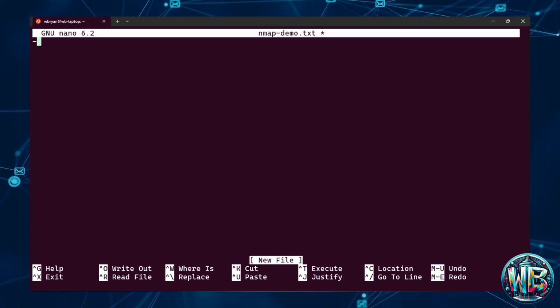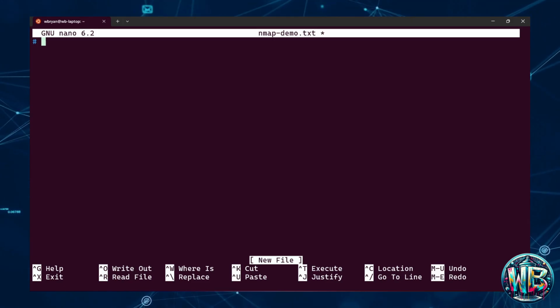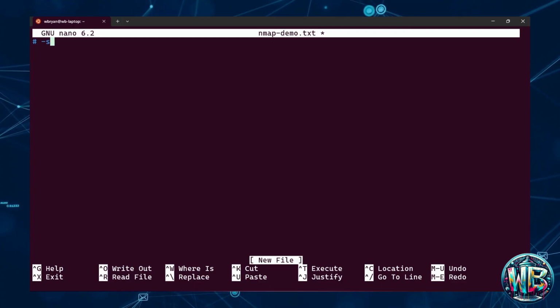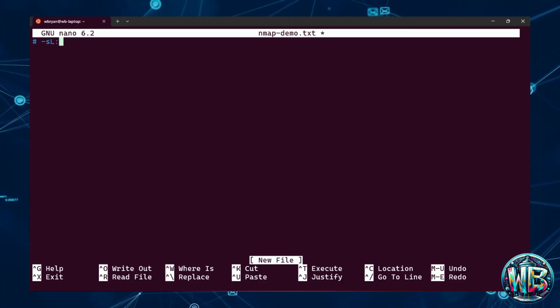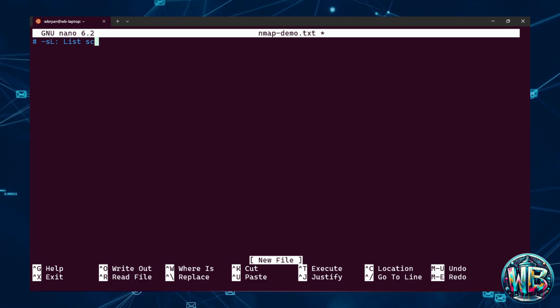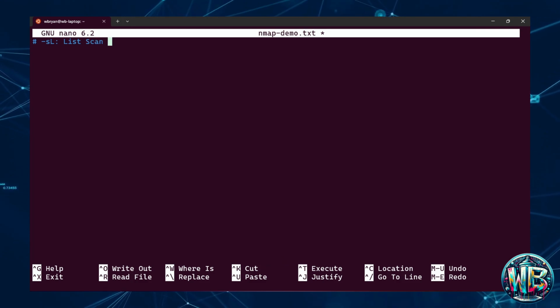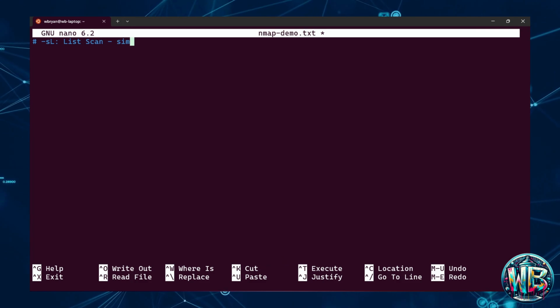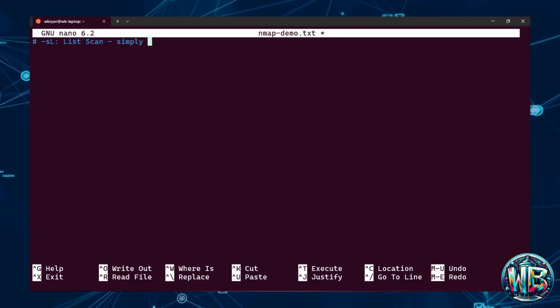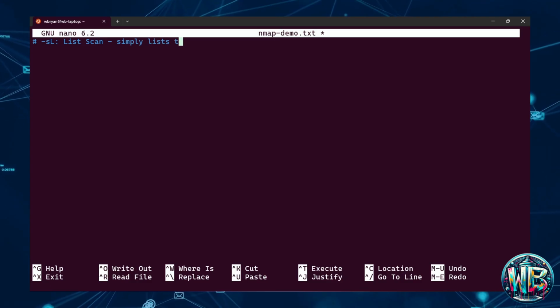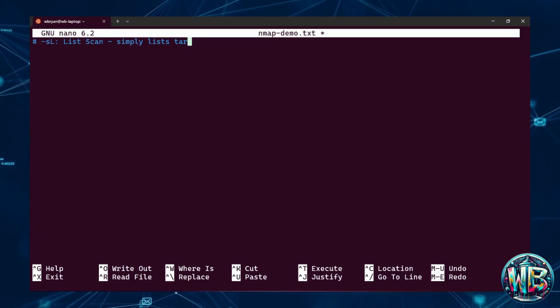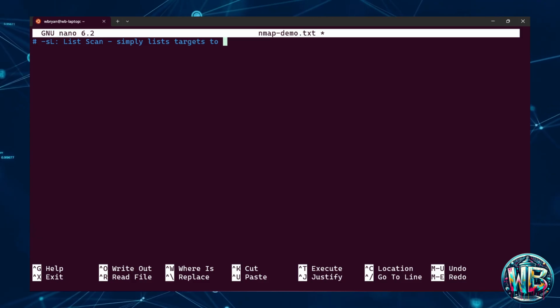Let's talk about the first one. The first one we're going to do is -sL with an uppercase L. And this is a list scan. What it does is it simply lists targets to scan.